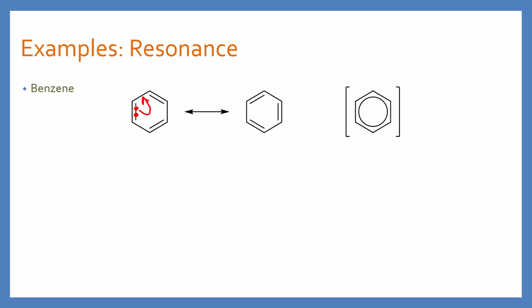The reason they are able to do that is that this carbon is sp2 hybridized, this carbon is sp2 hybridized, and so are all of these. We're going to talk about hybridization a little more at the end of the chapter, but this is a really important key thing. You cannot move pi electrons towards an sp3 hybridized atom because there is no p orbital to move those electrons to. But as long as everything is sp2 hybridized, or if you have something that's sp hybridized, you can move pi electrons towards it. So in this example, I'm showing these pi electrons moving over one position.